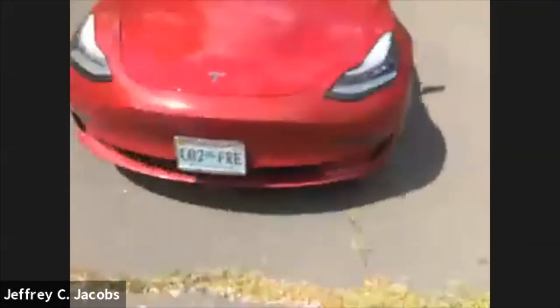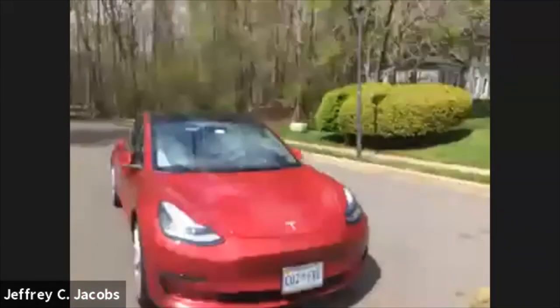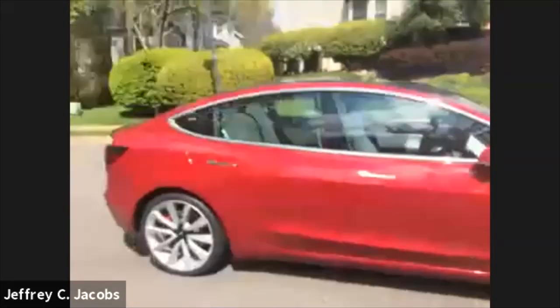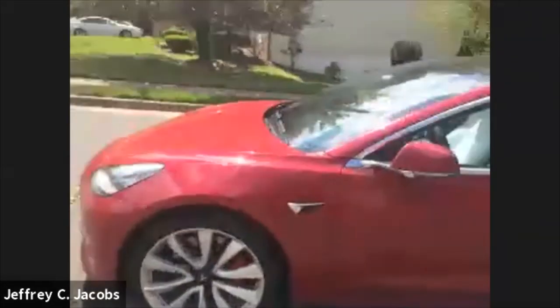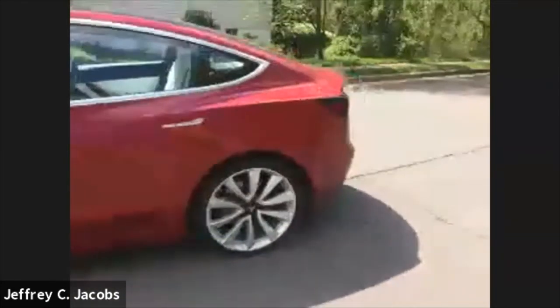The reason I call it CO2-Free is because all my electric cars have had that license plate. They've got the clean fuel sticker so they can get HOV access here in Virginia. It doesn't help me in Maryland — in Maryland I still have to use Route 50 or 270 in the normal lanes. But here in Virginia, I can pay money on the toll road and get HOV access. So that's the outside.